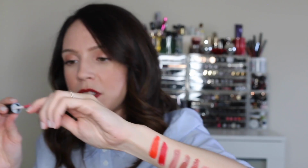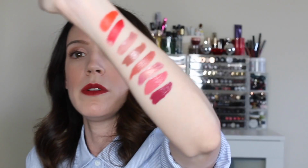The Anastasia liquid lipsticks, I've tried those before. I enjoy them. They are quite a commitment color-wise because they're so intense and they tend to not come off. And this one is Blushing down there towards the bottom. Beautiful color again. And then we've got 2 fuchsia colors, which are really beautiful. They'll be beautiful for fall. And this one is Tango down at the bottom. Oh, look at that. This one is a brighter, kind of neon fuchsia. Yes, love this.